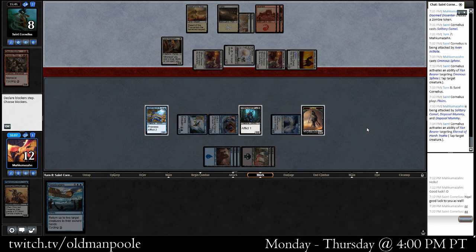So how do we set up lethal next turn? He can't play Inferno Jet right now. He played a land. He goes up to 11. Swing for 7. Goes down to 4. It's kind of dead.